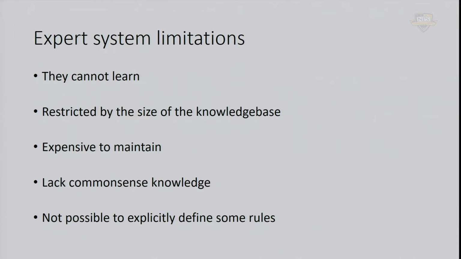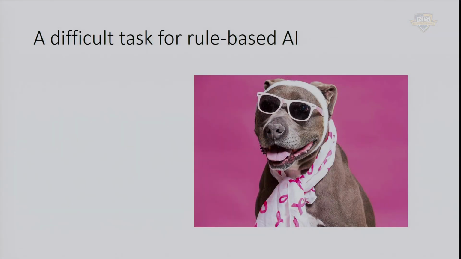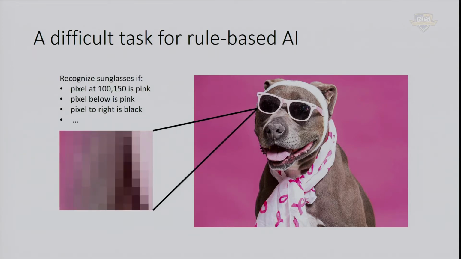And it's not always possible to define some rules. Some rules are actually really hard to define in this rule-based approach. By example of that, imagine seeing this image and I ask you, what do you see in this image? You tell me a dog with sunglasses and a scarf. Imagine trying to write a rule to solve this problem, which is a perception problem. Well, the image is, in this case, about an 800 by 800 pixel image.